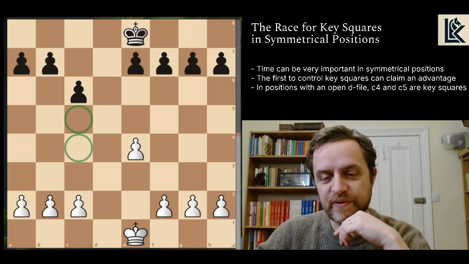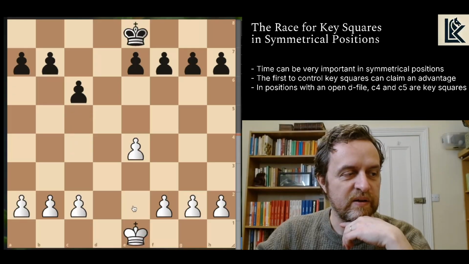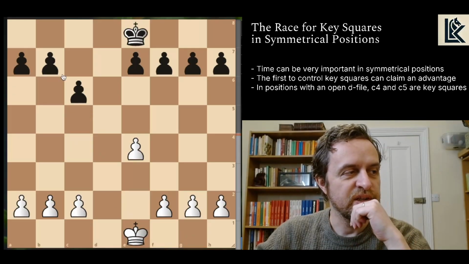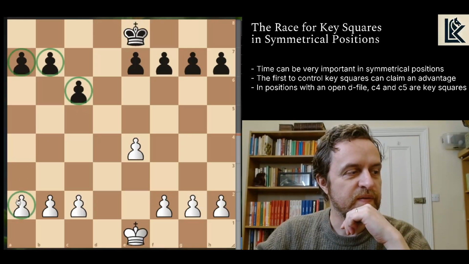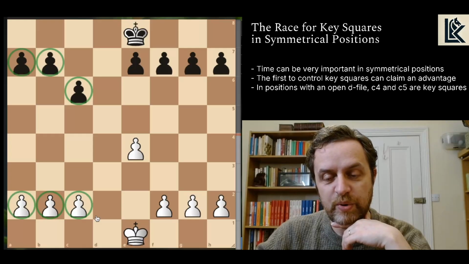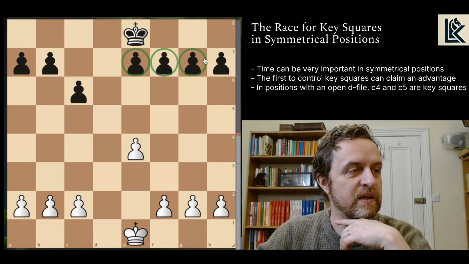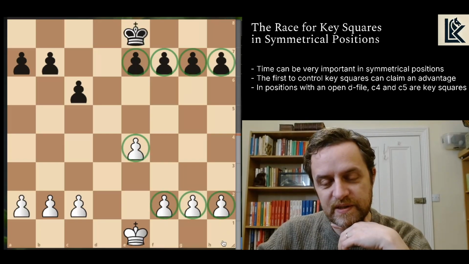So we use the phrase short side when it comes to short side castling or long side castling. But I also like to use it in relation to these structures to refer to the short side, which is the side that has 3 pawns on it facing each other, and the long side, which has 4 pawns facing each other.